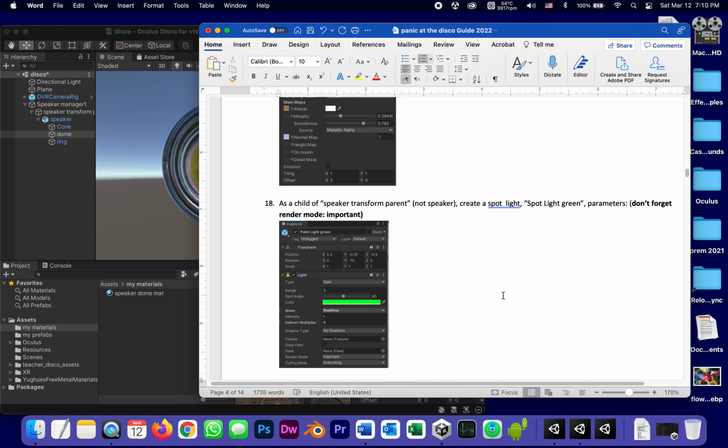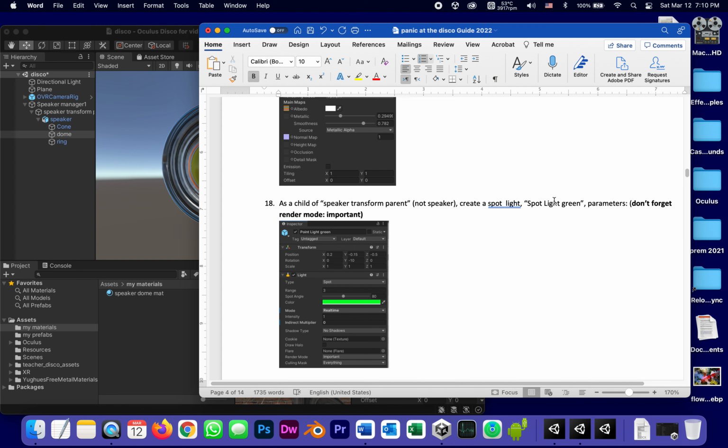What we want is to have two spotlights that are shining at the speaker. Now, why two spotlights? Because we want them to basically alternate. One of them to be on when the music is low and get dimmer and dimmer as the music gets loud. In other words, work opposite to the music, and the other one work with the music. So if, for instance, there are two opposite colors, like let's say green and red, when the music is quiet, it's more green, and when the music is loud, it gets more red. They work against each other.